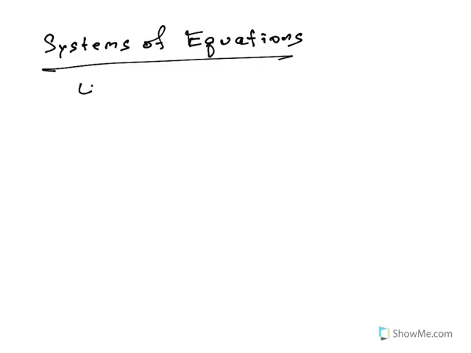So let's take a problem like this. 4x minus y equals 5. And then another equation says negative x plus 3y equals 7. So again, x and y, they may stand for position and time, or the x direction and the y direction. I don't know what they mean currently. This is just a practice problem. But there are two pieces of information I want. At the end of the day, I want to have something that says x equals blah, blah, blah, and y equals blah, blah, blah. So how do I go about doing it?